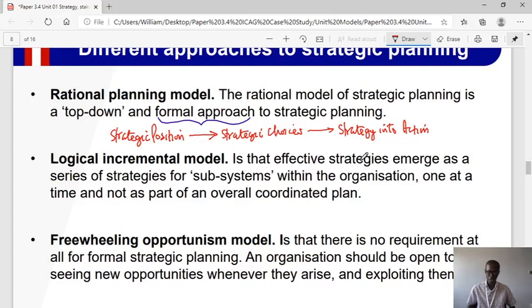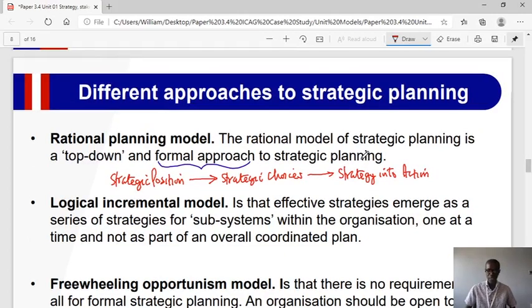A lot of the time, that is the case with small and medium-sized enterprises that are owner-managed, moving in and out, taking advantage, and so flexible that they can be doing this business now, add this activity to it, drop this activity which is not doing so well because it's no longer fashionable or competitive, and they move from one activity to the other. So these are the three different approaches to strategic planning that we would consider, with particular emphasis on the rational planning model.